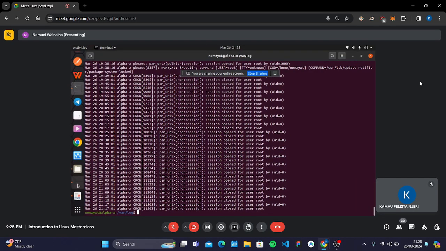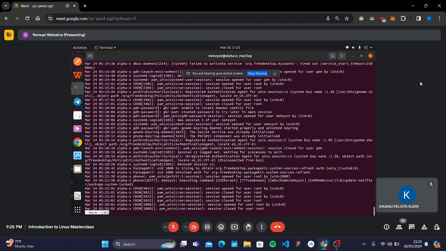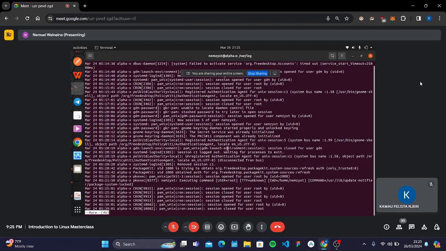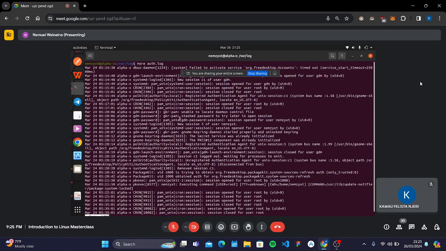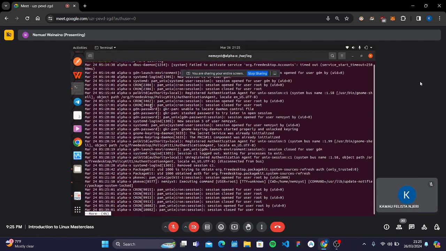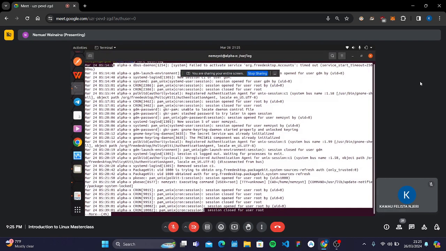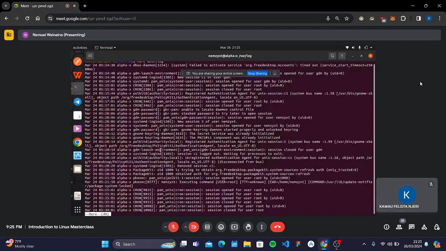Now, suppose you want to go through this content step by step, and that is where the more and less commands come in. So if rather than using the cat command followed by the name of the file, we use more followed by the name of the file, and we hit enter. Let me first clear, and then type in more followed by the name of the file and hit enter. As you can see, the entire contents of the file is not displayed to the console. Instead, we get just enough data from the file to fill one page of the command line. And only if we are interested can we move on to the next page.